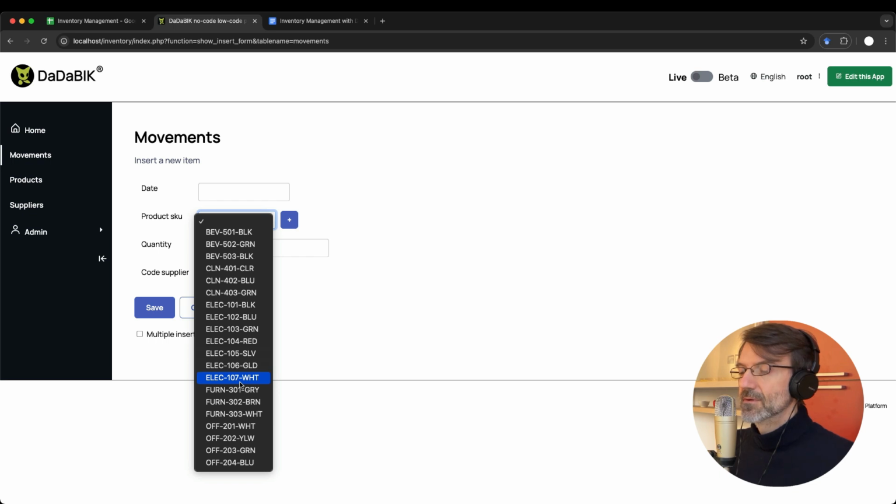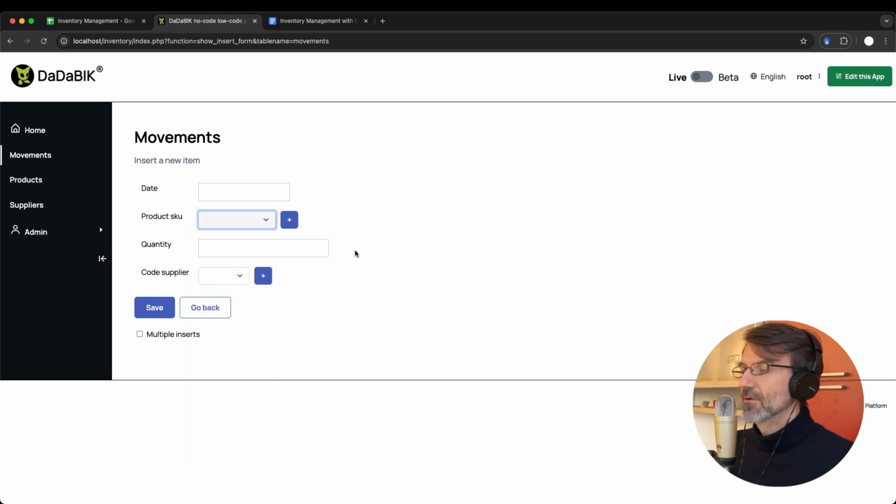What else? Product SKU. This is also not very user friendly. I remember that this was the SKU for that product, but if you have a lot of products, that is going to be very difficult to remember these codes. So I would add two improvements.